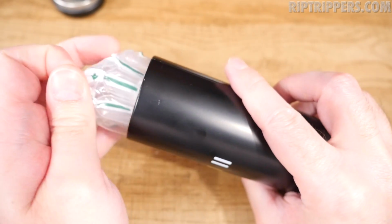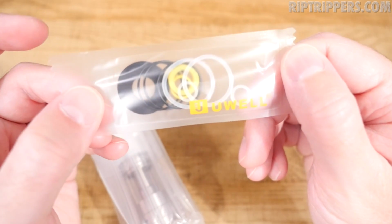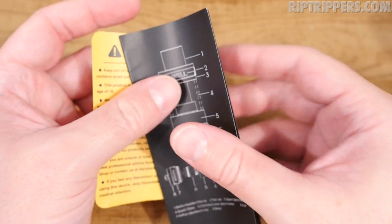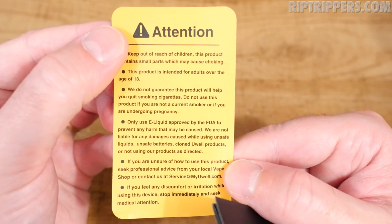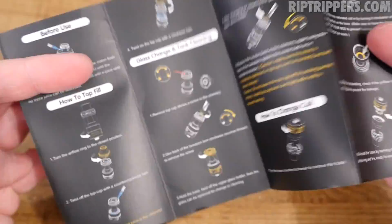And then inside we got our goodies, including our tank. They include some spare O-rings and a gasket. Oh yeah, and also in the tube you receive two cards. You receive an attention card or a warning card. And you also receive this user manual.